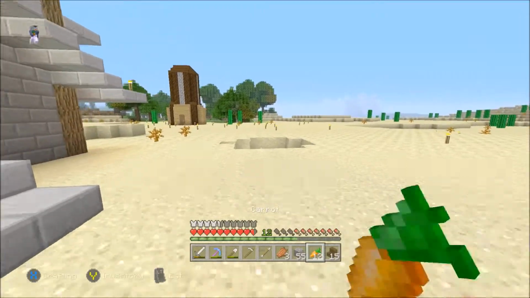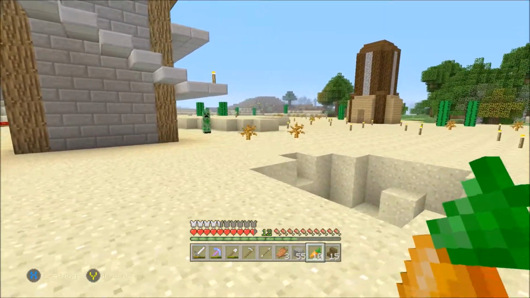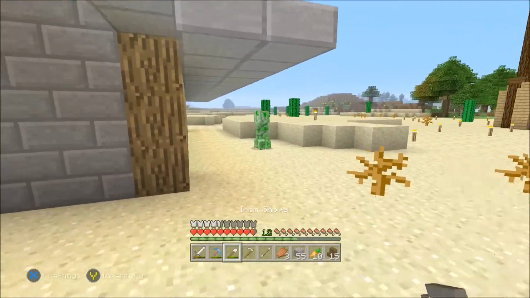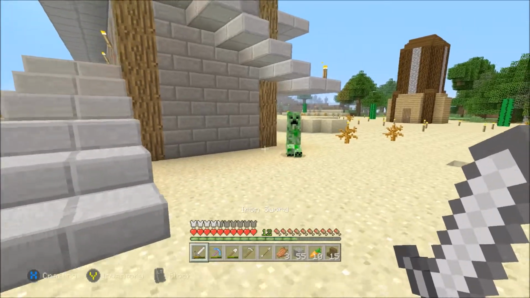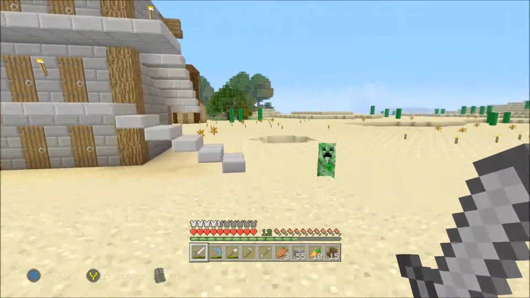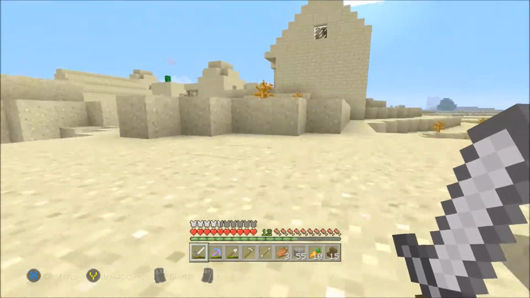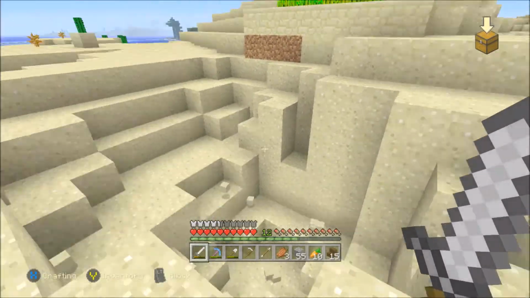I'm gonna go get rid of this zombie. Oh, there's a creeper. I'm gonna go get rid of the zombie. Don't want him knocking down that villager's door. Yeah, it's a villager.